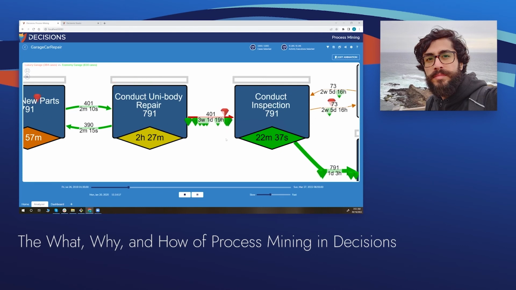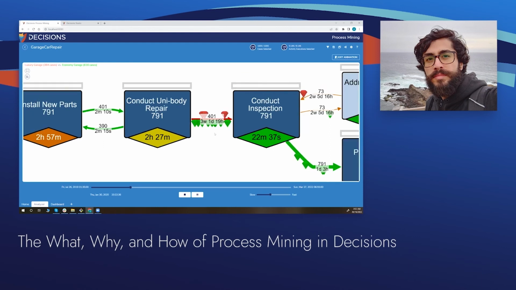So we can see that there is actually a difference in the behavior of the process cases when they come from the luxury garage or the economy garage. So economy garage is much slower. And as we can see, there is a difference between this behavior. So this basically allows us to divide or group our cases into two different categories, two different groups, and look at the way they behave when they are executed in the process, in kind of an animation, a live manner, right?